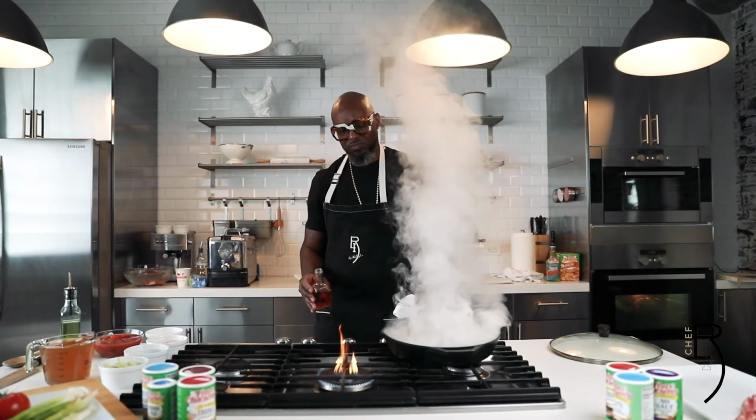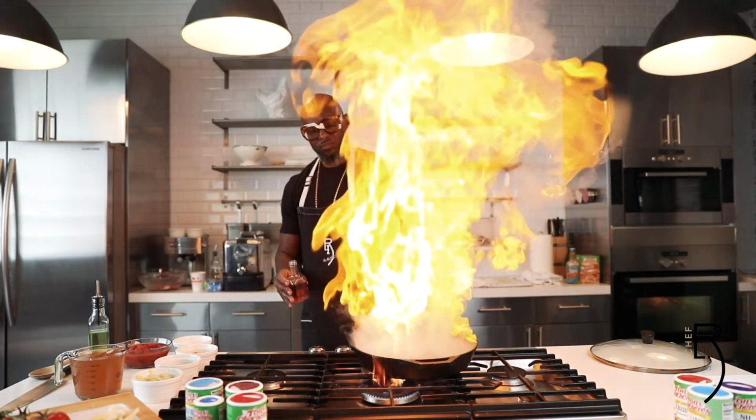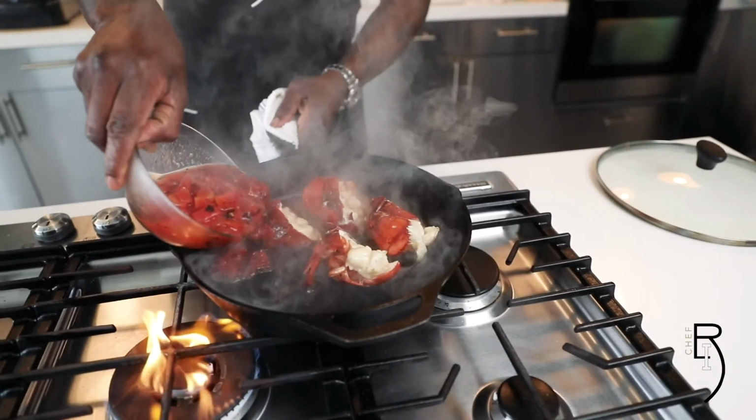Next, remove the pan from the heat and add in your brandy. Return the pan to the heat and cook for another minute uncovered. Add the stock and the tomatoes and cook for an additional 2 minutes.